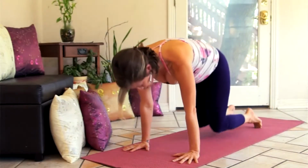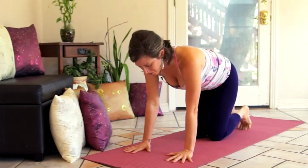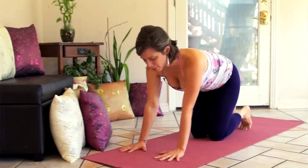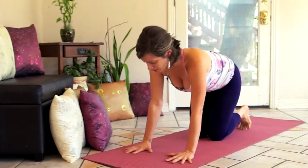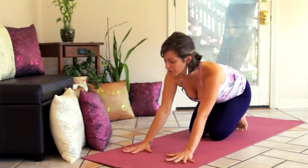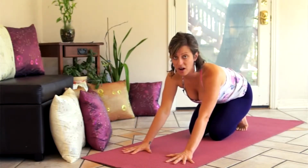So I'm going to talk to you step by step about how to really get your alignment set up in this pose. So you can start on your knees, and we'll just start with your hands. So just bring your hands onto your mat about shoulder width apart, maybe a little bit wider, but you definitely don't want them to be too close together. So I think shoulder width works really nicely. Now it's important to spread your fingertips wide apart so you have maximum surface area on your mat.